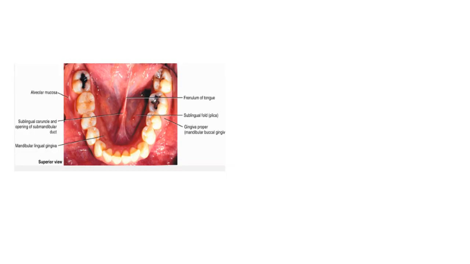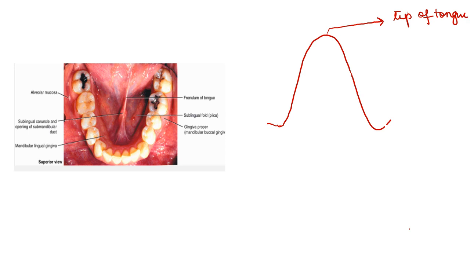Again, if you were to stand in front of the mirror and touch the tip of your tongue to the hard palate, what you would see would be the ventral or the inferior surface of the tongue. So here, again, please draw it with pink. I am drawing it with this particular color. This is the ventral or the inferior surface of the tongue when the tip of the tongue is pointing towards or touching the hard palate. In the midline, you would see a fold of mucous membrane which attaches the tongue to the floor of the mouth, which is the frenulum.